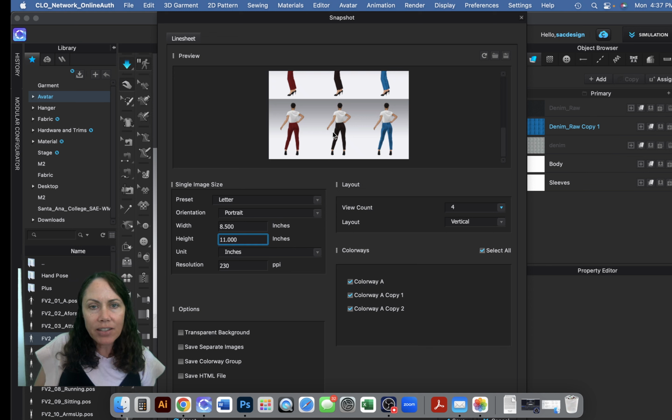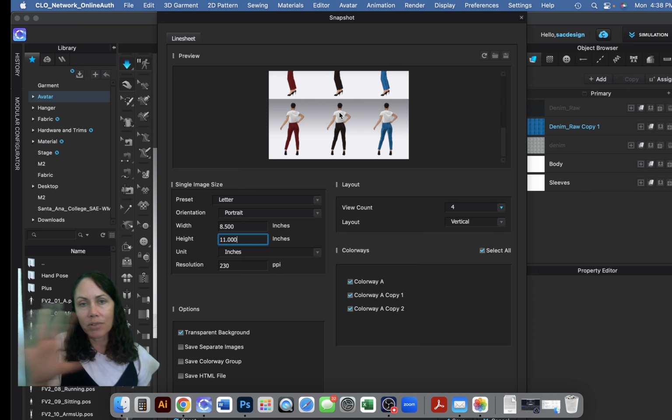I think it's nice to have it as a group in one shot. Don't choose transparent background and you're done. You have this great presentation. This is nice. But if you want even more control, you could choose transparent background, and then you could open it in Photoshop and select individually, maybe get them closer together or put them in a different way that you want to lay them out. You have more control as well. So if that's something you want to play with to make a more professional looking presentation, go right ahead. But the minimum is at least have all 3 of them spread together in one presentation.